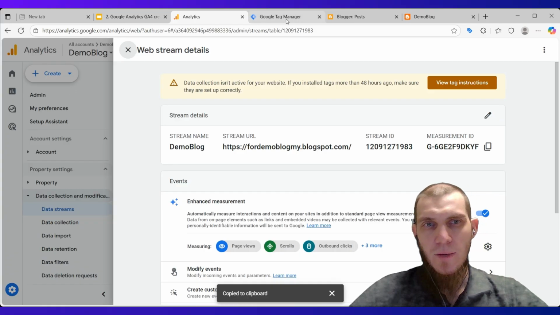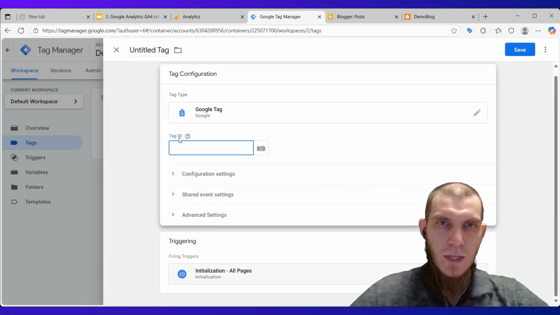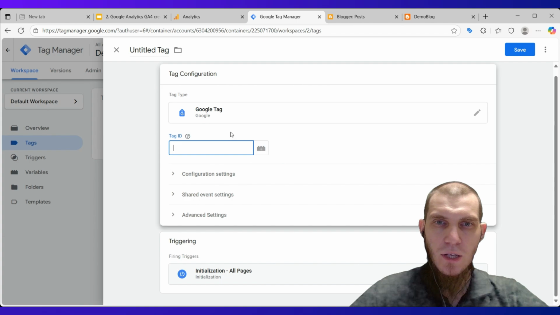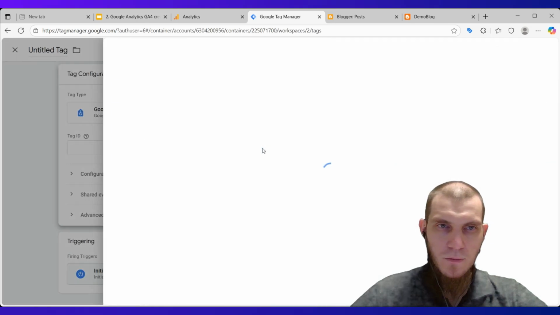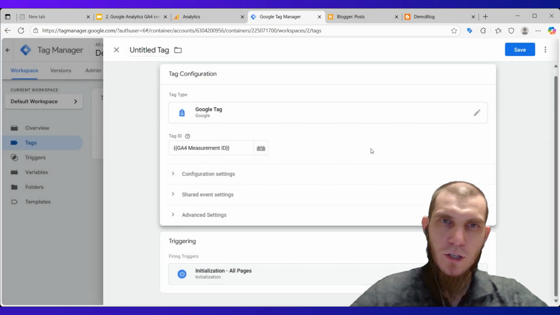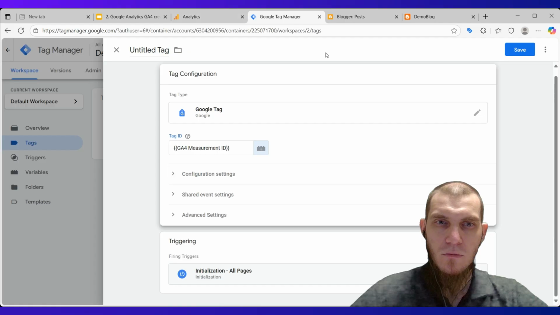But as I made a variable, I'm not going now to copy again and paste it here. I just can choose the variable that was saved before. This one, GA4 measurement ID. No need to go to the GA4 page to copy, paste and so on. Just this.